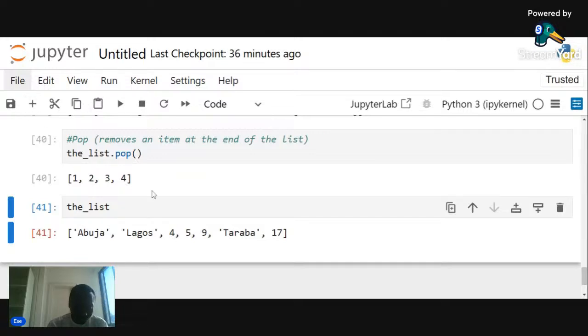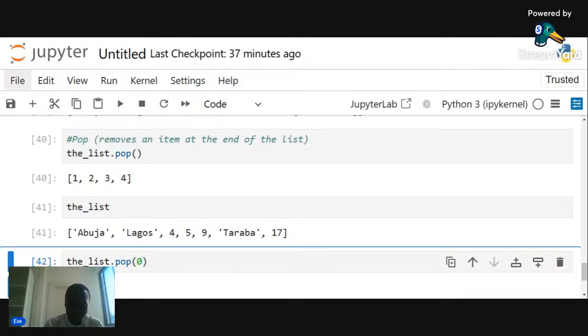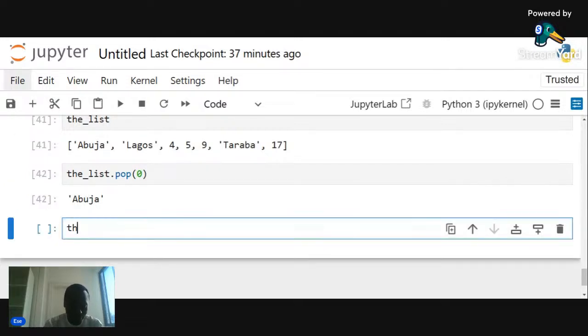Apart from that, we can also remove the first item. Let's see something here. The list dot pop. So we're going to use the index, right? So can you see the list dot pop? So if you put the index of this thing, let's try and print the list.